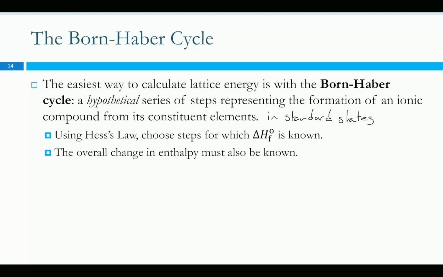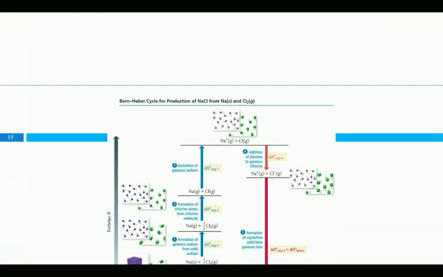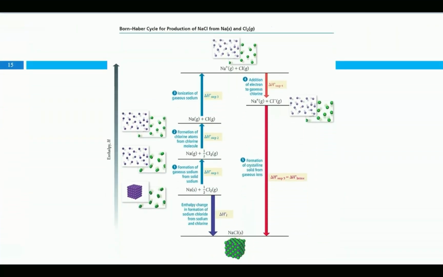So delta H. So we say basically starting with each element in its standard state, how do we combine these together and what energies, delta H of formations, are those? And does it add up to the overall change in enthalpy? So you have to basically do the experiment where you create sodium chloride, and you have to do the experiments to get the ionization energy and the electron affinity energy for these standard states. But what you end up getting is something that looks like this, which can be very confusing at first.